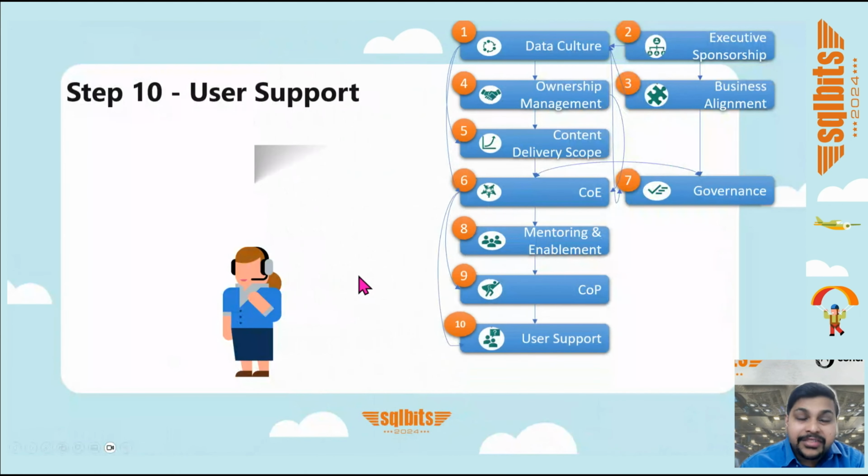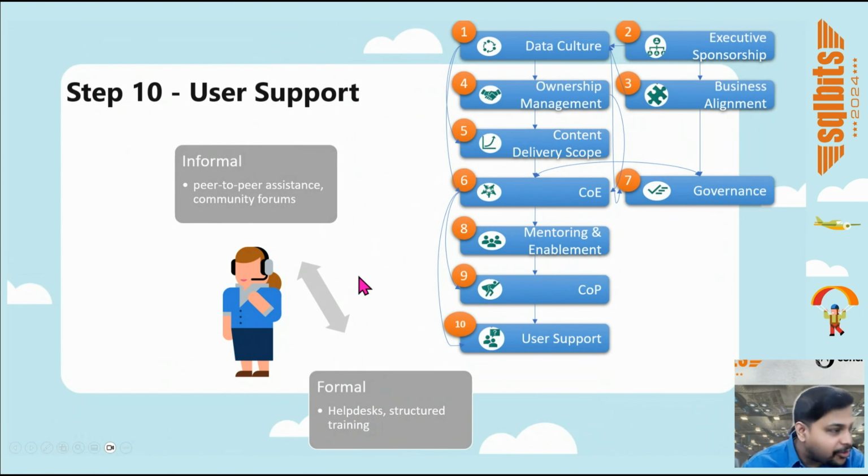User support can be informal, peer-to-peer assistance, or it can be formal. I have seen people already having Power BI built into their help desk, which means if you want access to Power BI, you have that already defined in your organization's help desk. All the Power BI support requests will go there. Similarly, you have to define the Fabric-related user support as well. You define, hey, these are the 30 things that users will ask related to Fabric: access, data source, gateway access, all those things. You define or embed that in your user support.